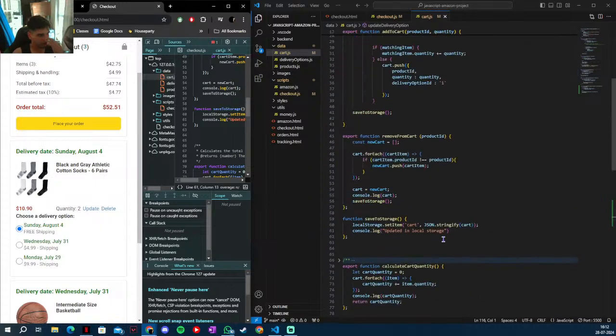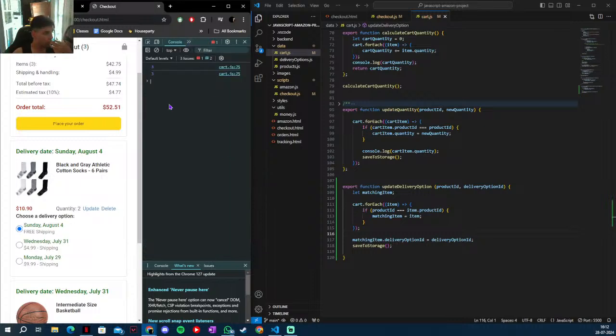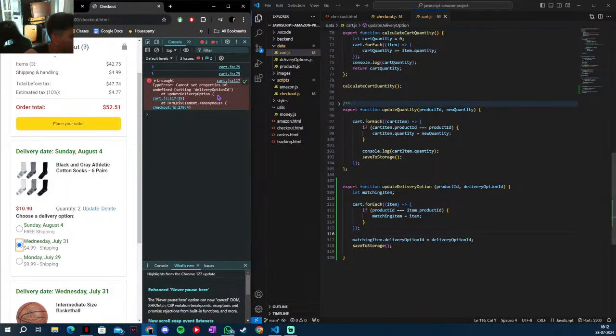Why is it loading this now? It's not updating. So if I click this, there you go. Cannot set properties of undefined.